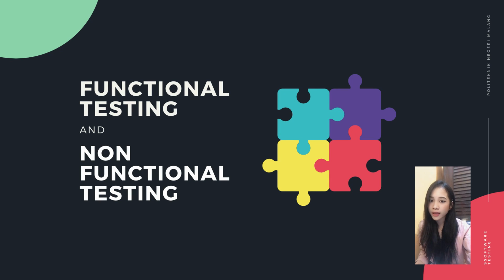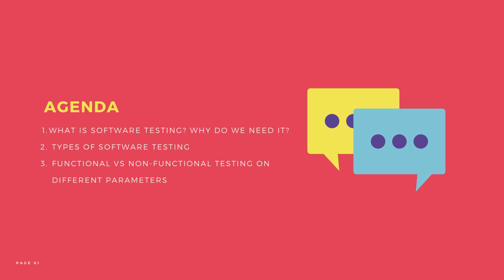In this presentation, we will discuss functional testing and non-functional testing. Before proceeding further, let's take a look at the topics we'll be covering in this presentation. First, what is software testing? Why do we need it? The second is types of software testing. And the third is functional versus non-functional testing on different parameters.